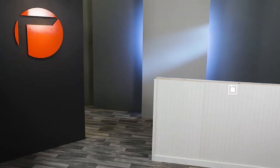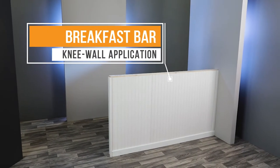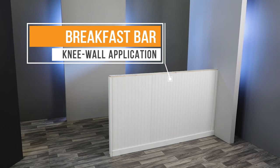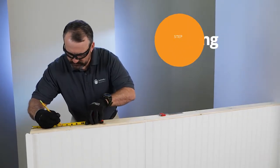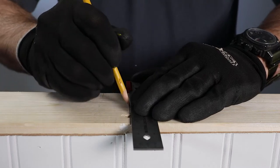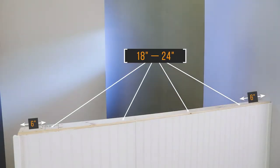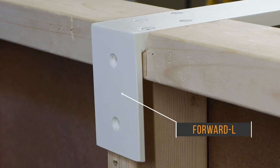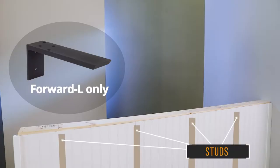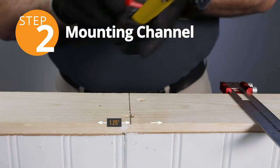Too late. Now that we're geared up, let's begin the installation. Mark the appropriate mounting locations on the cap of your knee wall. Start 6 inches in from the edges and space remaining brackets 18 to 24 inches apart. The forward L bracket attaches to both the cap and stud, so placement is dependent upon the location of the vertical studs. Next, you'll create the mounting channel for the bracket.